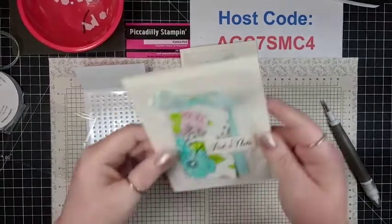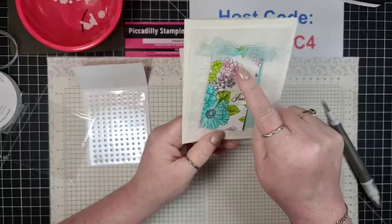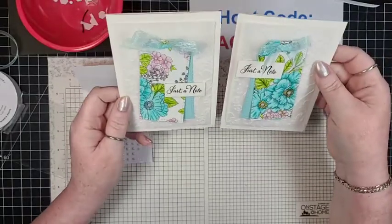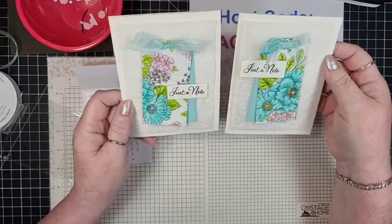Now let me show you the other one. Now the other one I had going the other direction, but I had a little bit bigger flower on it. And so you can do it however you want. I think they're both extremely adorable.